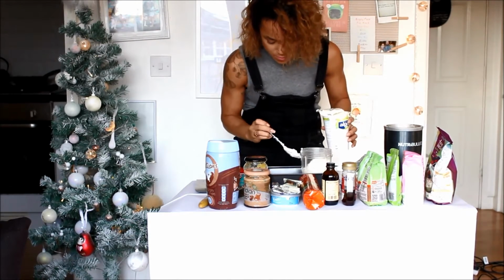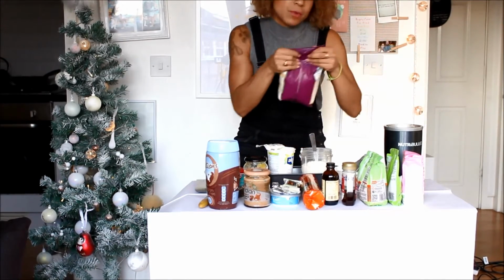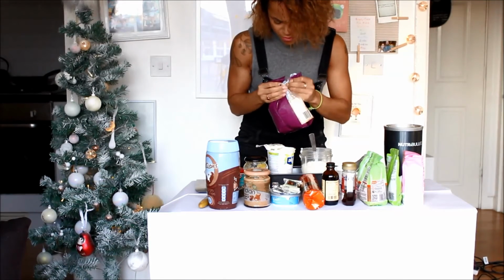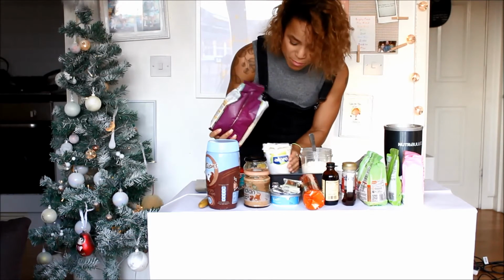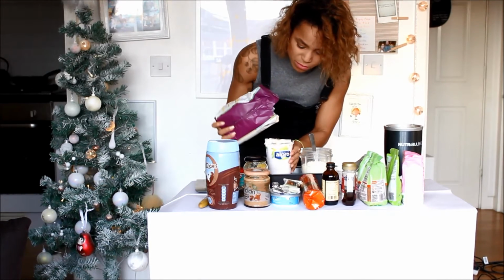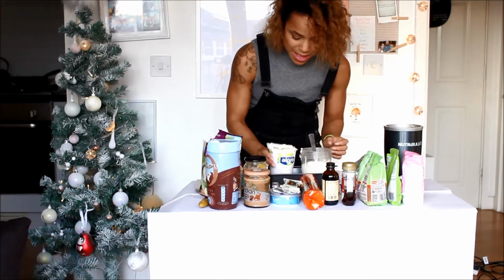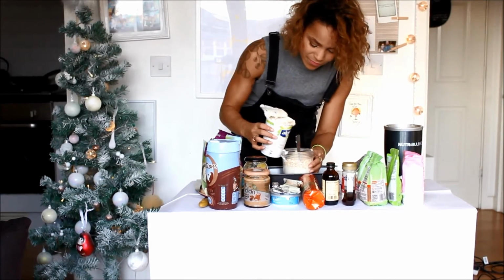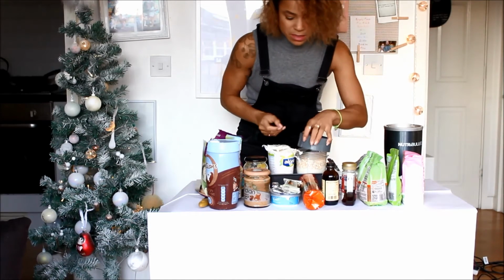Now, my next move is that I'm going to use oats. I have got the gluten-free ones from Tesco. I don't think I'm gluten intolerant, but I used to think that, so I just always have bought these. Now I fill up the whole tub, and I'm going to add it to my NutriBullet blender. I'm going to blend a little bit to start with.